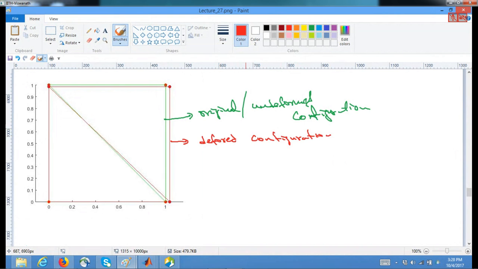So this is how the displacement looks when it is plotted for the triangular element.